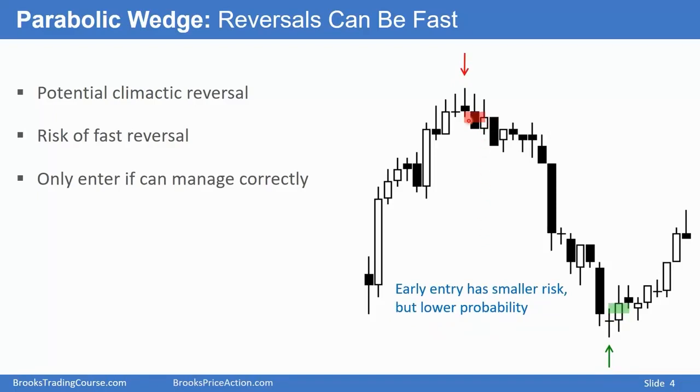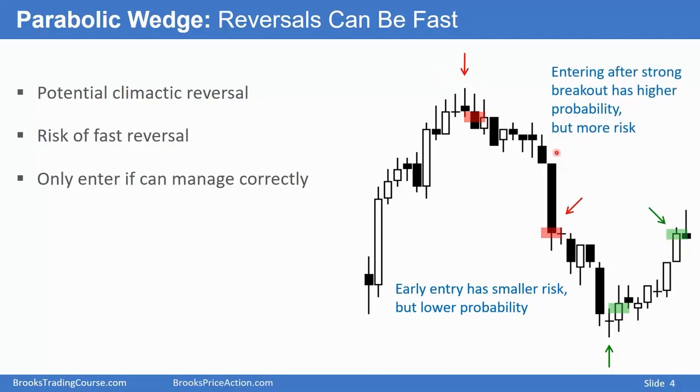If you take the first entry, entering here, your stop is up here, the risk is small, but so is the probability. If you wait until there's a strong breakout, a pair of consecutive bear bars, you have a higher probability of at least a small profit, but if you take this short, your stop is here or maybe even here, so you're risking more. And the same is true here. If you buy the first entry above this bar, your stop is right below, your probability is not all that high. If you wait until there's a breakout and follow through and then buy a close, the probability of making a profit is higher, but your stop is further away, either here, here, or here.